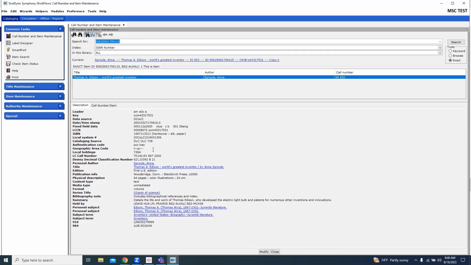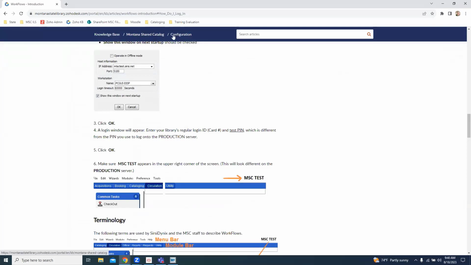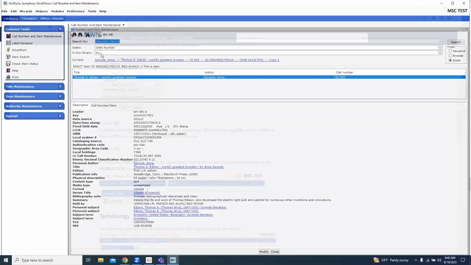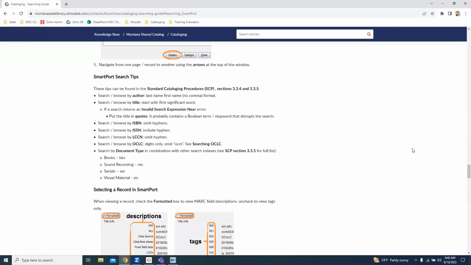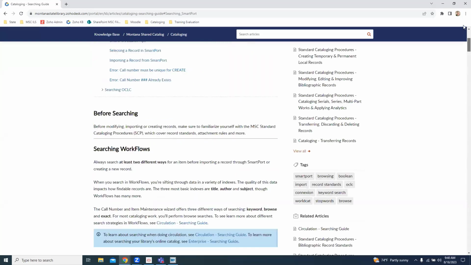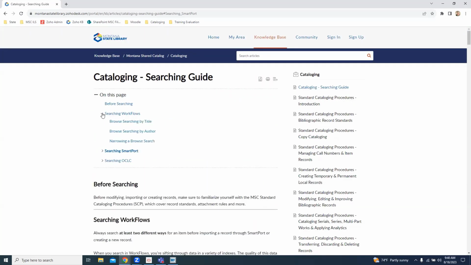And as I go through this, let me just say, I'm going to close this one. Again, this is in our searching guide for searching workflows.